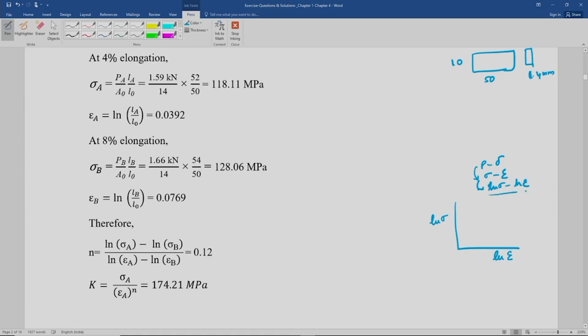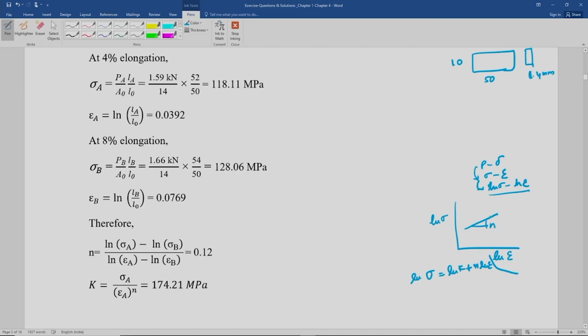And generally you plot this in the strain hardening zone. That's what I was telling you. So you get a straight line. The slope of that is nothing but your N value. That's what we discussed in the last class. If you remember, we derived this equation, no? Ln of sigma is equal to ln of k plus n ln of epsilon, isn't it? That's what we discussed, right?